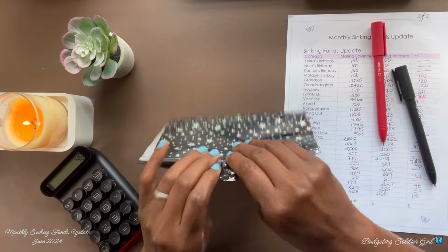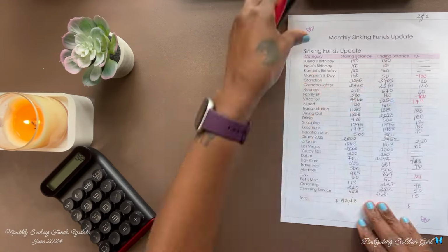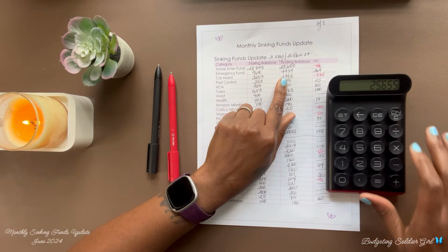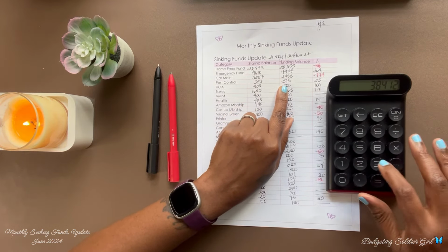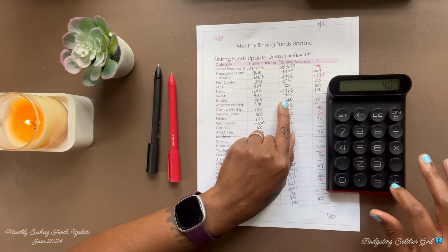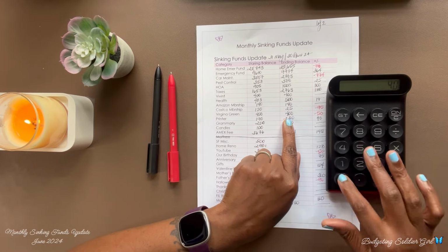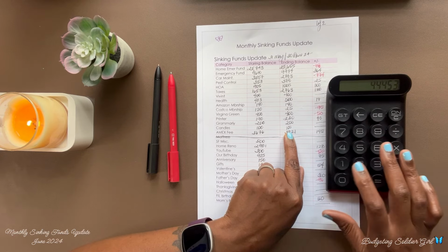And now we will get the grand total for in a month, June. Home emergency funds, $25,655. Emergency funds, $9,974. Car maintenance, $2,783. Pest control, $378. HOA, $1,005. Taxes, $2,763. Home security, $400. Health, $500. Amazon membership, $140. Costco membership, $25. Virginia Green, lawn care, $400. Printer, $230. Grammarly, $200. Candles, $100.